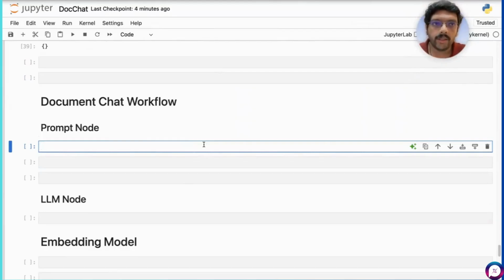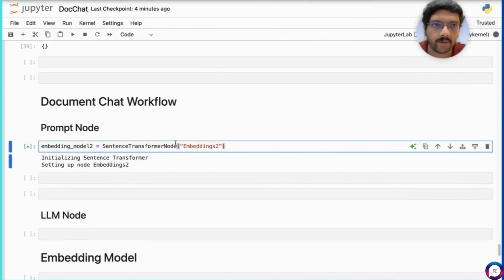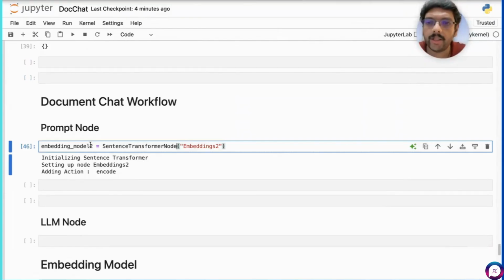Okay, so to do the retrieval part of the workflow, what do we need? We have the input coming in. We need to embed it. So we have the embedding model. Now the embedding model, we already have above. I'm just going to define a separate instance of that. Same embedding model, we've created this node above, but I'm creating a separate instance of that. So that will take the input text and convert it into a vector. The vector store is the same as above. We don't need to create a node.